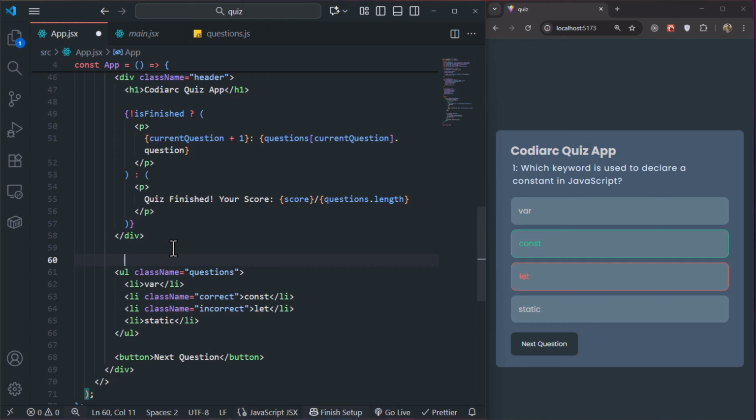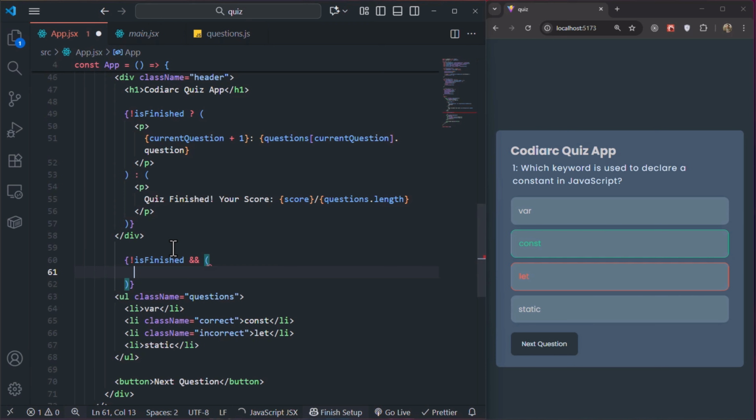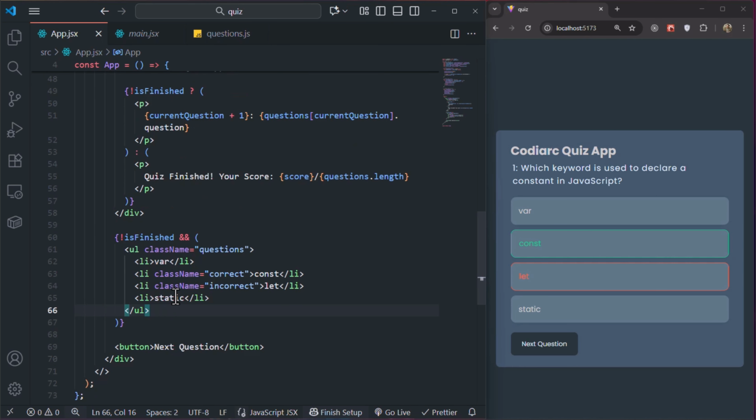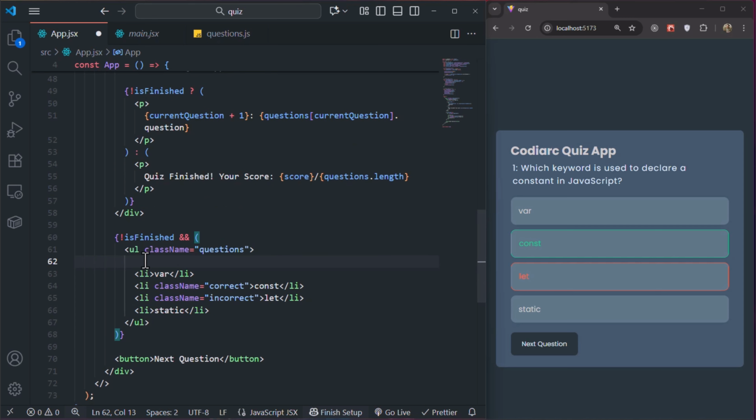Now let's go for this UL and questions. First things first, we need to say if the quiz is not finished, you can show this UL, because if it is finished, we're not going to show this one. Now, exactly under this UL, let's open and close curly braces.